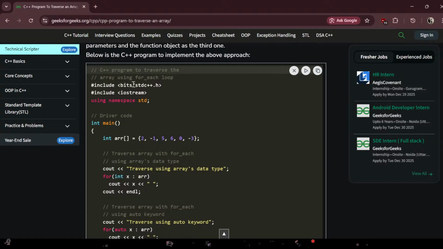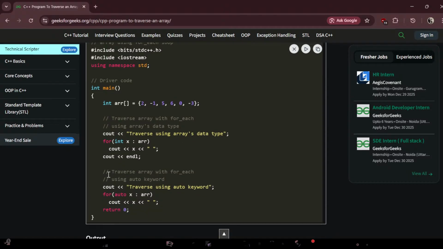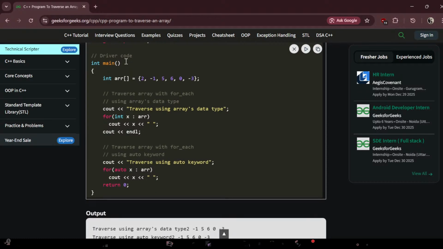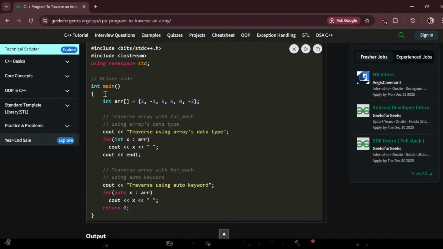Here there is a new header file, the universal header file for accessing every type of standard keywords. This header file is initialized here. So there is the code.